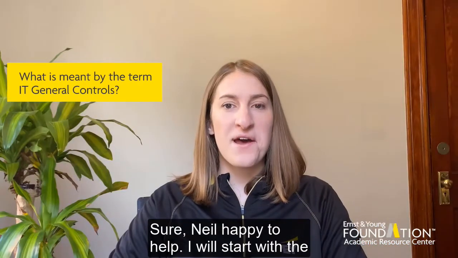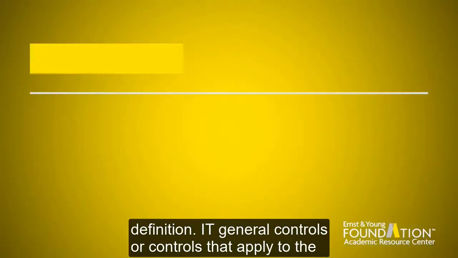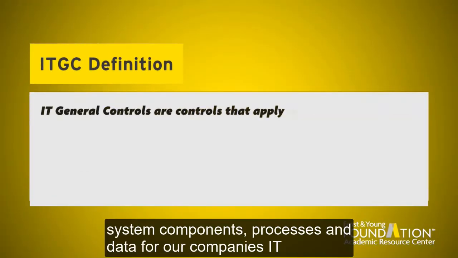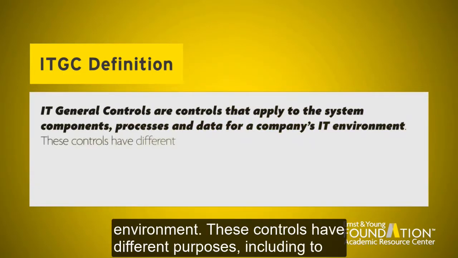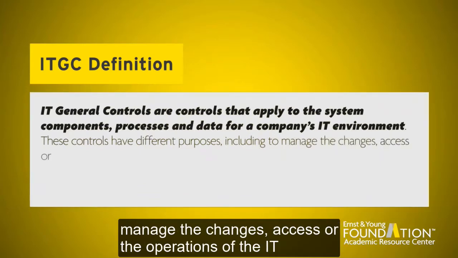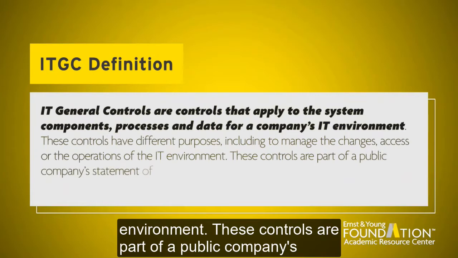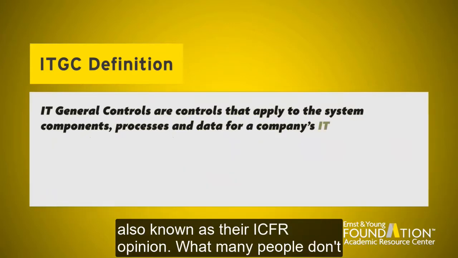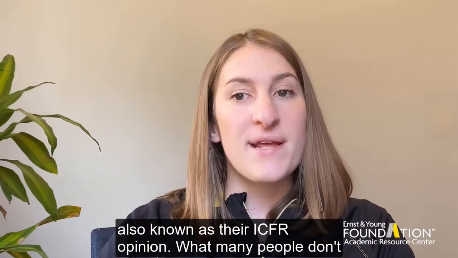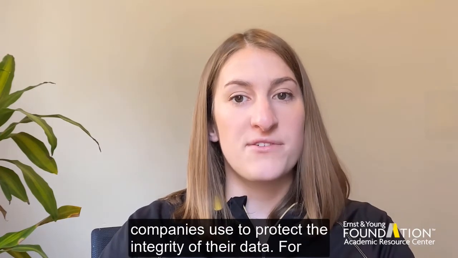Sure, Neil. Happy to help. I will start with the definition. IT general controls are controls that apply to the system components, processes, and data for a company's IT environment. These controls have different purposes, including to manage the changes, access, or the operations of the IT environment. These controls are part of a public company's Statement of Internal Controls of their financial reporting, also known as their ICFR opinion.